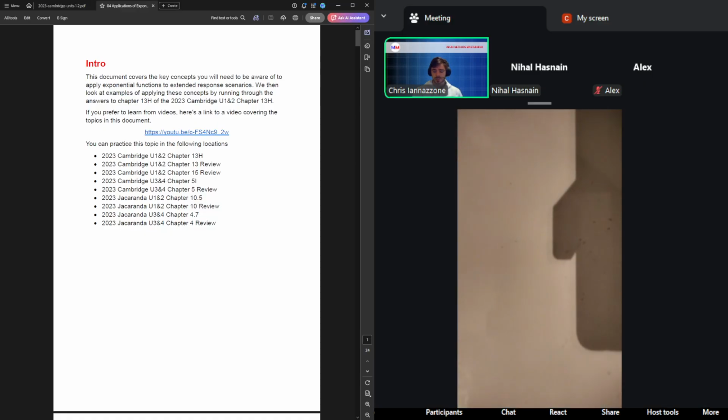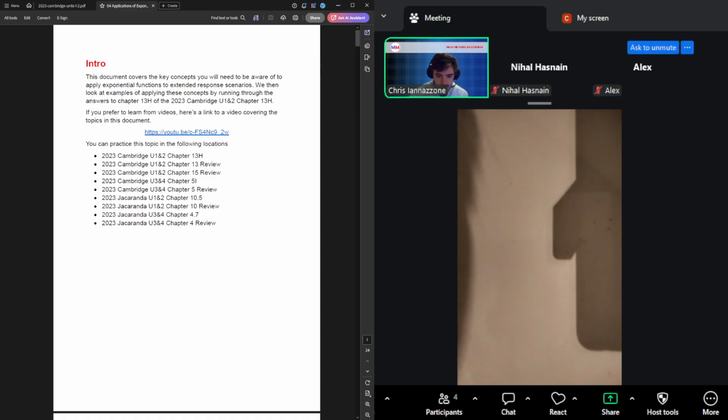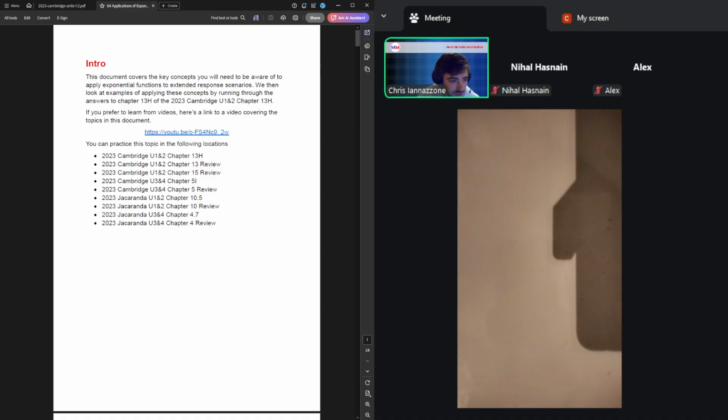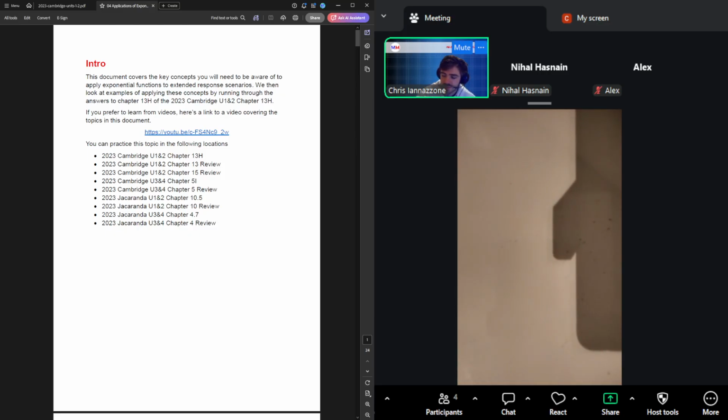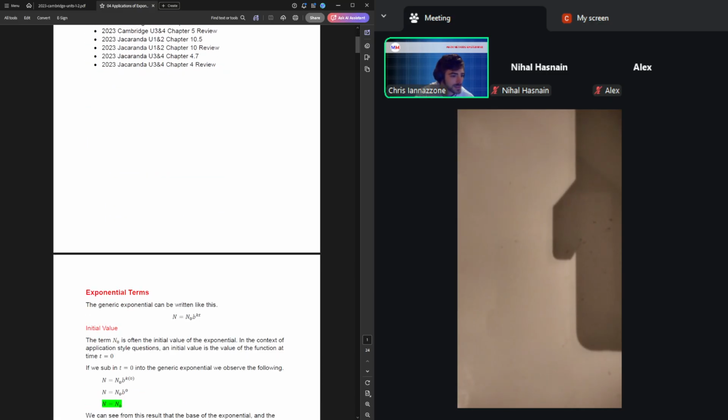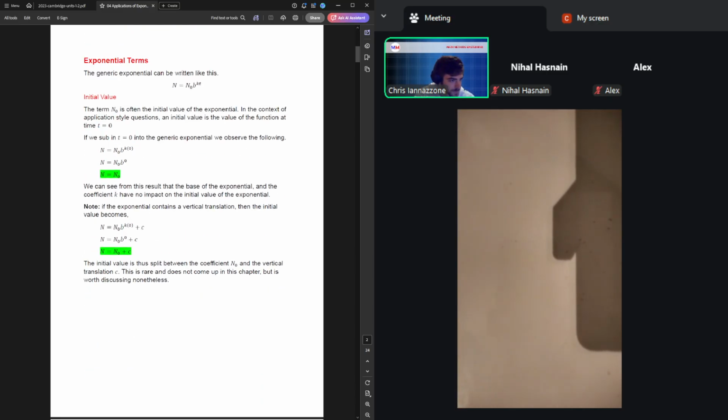So the last couple of weeks for class 1 we've been focusing on our exponentials and logarithms. For this class in particular we're now going to have a look at the applications of exponentials. So it's going to be all about how we can actually create our own exponential equations which model certain scenarios given to us in our Saxon exams.